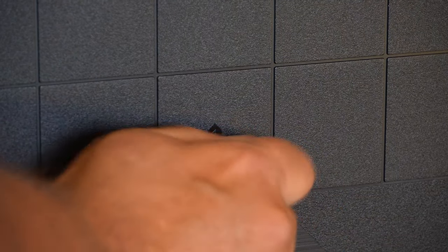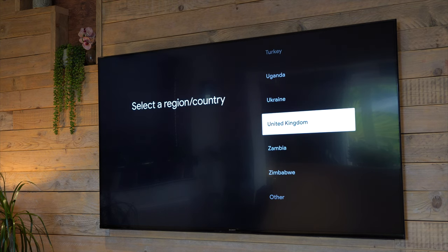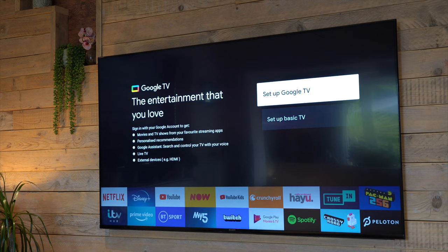I'm going to be wall mounting mine, so I'll be using the adapter screws that come with the TV, and it will work with any wall mount. One thing to note is I haven't removed any of the packaging yet — that's so you don't damage the TV. The last thing you should remove is the protective film and foam around the TV screen itself. Once it's all installed and safe, take off the remaining plastic and then you're ready to set up.